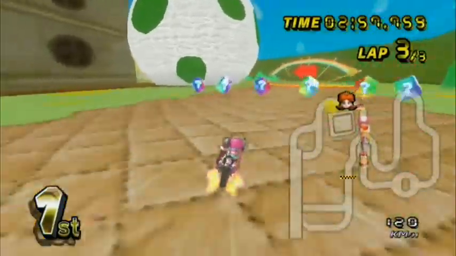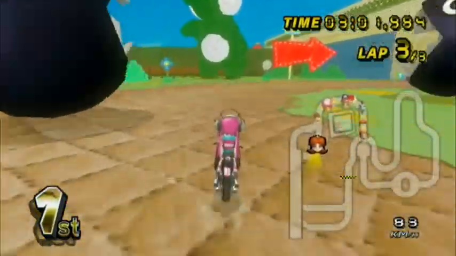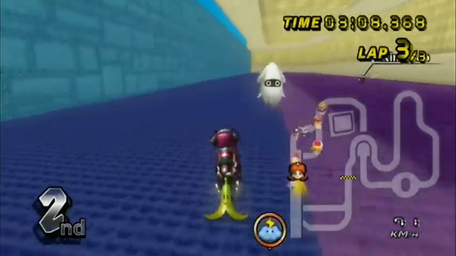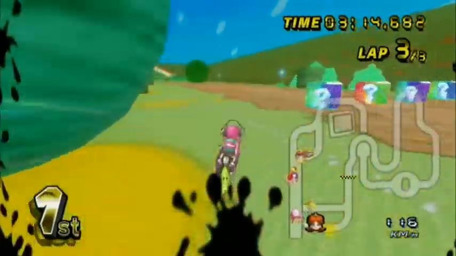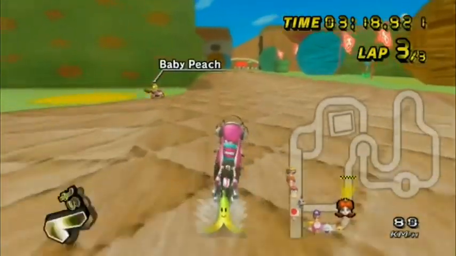Honestly, you don't really know where you're going, and I'm gonna go around this way because I haven't gone this way yet. There's a giant Yoshi statue made of wool. That's kind of cute, yes. Oh, is this off-road? No, it's not. How is this not off-road? Is that slower? I honestly couldn't tell there. But I'll figure that out as I play this track more and more.